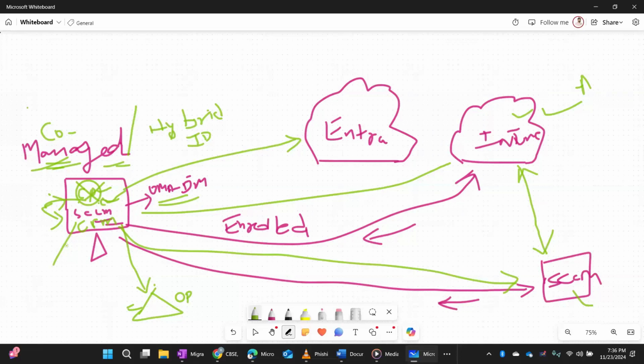So whenever you install any application, suppose Adobe or AutoCAD, in Software Center, the same will show if you open the Company Portal, as an install, because it's a hybrid environment.